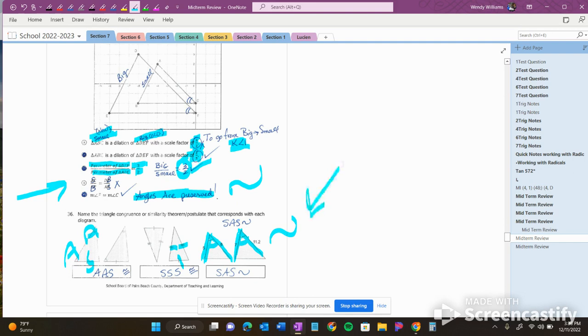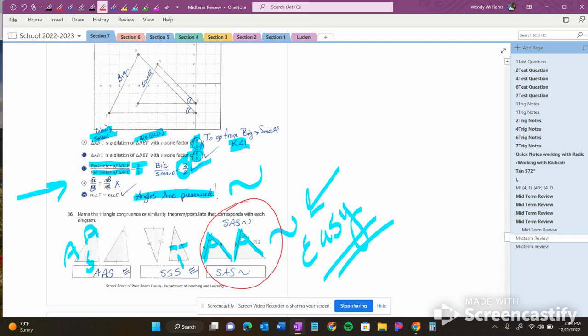Know this question. This is an easy one. And we've done plenty of practice. We should be able to nail those. Notice they're marking congruence with similarity. You want to make sure that you understand proportionality versus congruence.